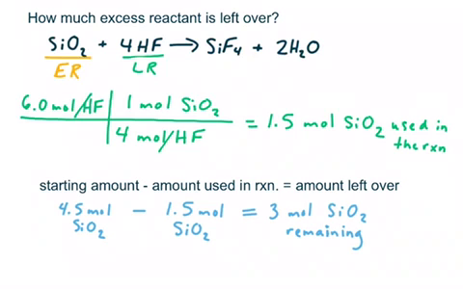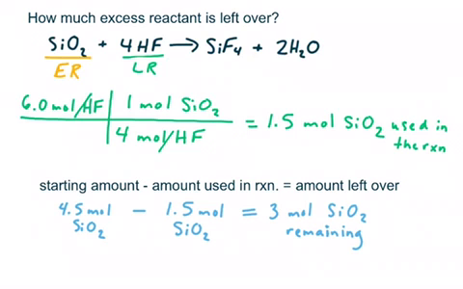Within these problems, you may see that some of the values in the original question are given in grams. That's okay, because if we think back to our basic stoichiometry section, we know that we can easily convert grams to moles, or moles to grams, using molar mass. When we're comparing two different compounds within the same equation, we have to use the mole ratio. But if we need to convert from grams to moles, or if the final answer is asked for in grams, then there will also be a part where we need to use the molar mass to convert between moles and grams.